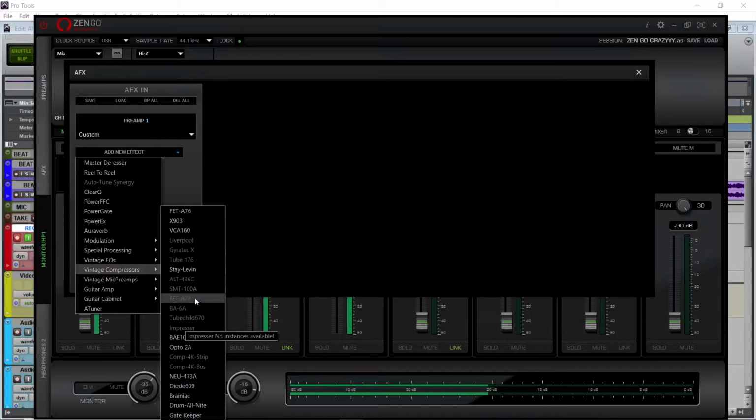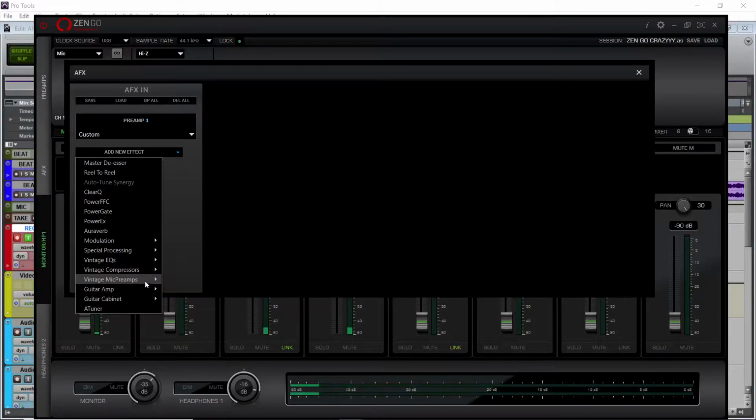But you have other stuff, like the Distressor. If you're familiar with that, you can actually buy that for this. And then you got your mic pres. With these mic pres, I know the Gerotech comes with this, the RD47 comes with it, and the BA31 comes with it. Now this 1073, again, I had to buy. That's why I have this.